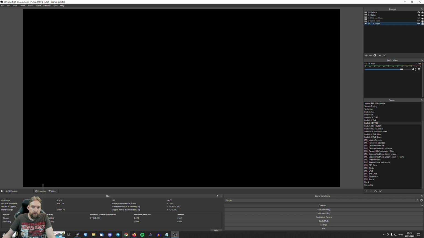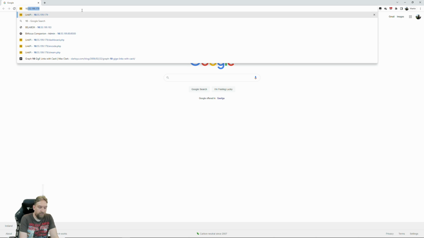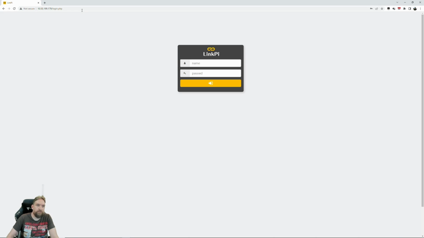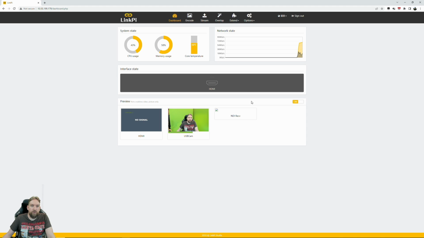And then we go over to our browser here, and the next thing we are setting up is the encoder. So this is a LinkPi ENC1 version 2, but it works as well on a TBS, on an Endeco, or any other industrial encoder.